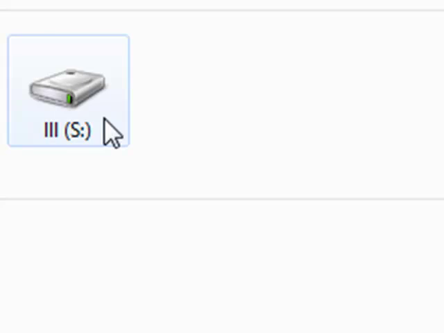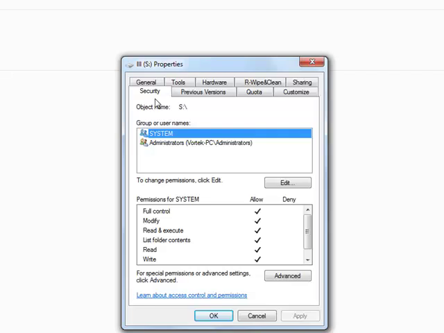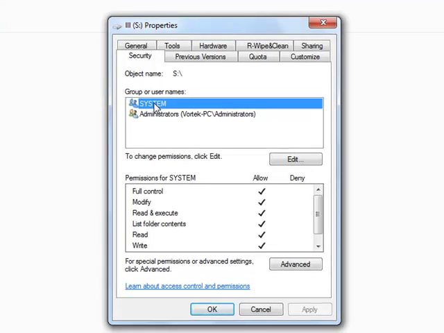Well, I came up with the solution by adding the system, right-clicking on the drive and going to properties, clicking on the security tab and adding the system in there. Now, in the older versions of Windows, we did not need to have the system in that security tab in order to rename drives. Only in Windows 7, it may be a glitch, I don't know. But in this version of Windows 7, if you don't have the system in there, you cannot rename this drive. It's gotten that much tighter.